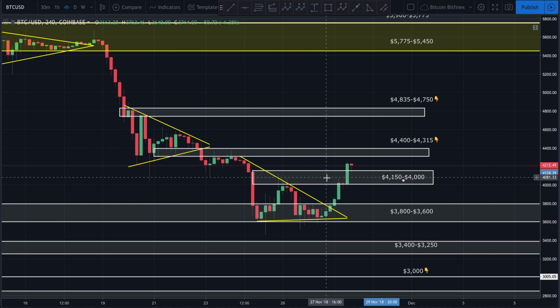But what I'm liking is we're seeing a little bit of a pullback, and every time we see a pullback, we see the buyers buy that right back up. We saw that a little bit here when price pulled back, came right back up. We saw it a little bit here, price pulled back, right back up. Of course, it started down here. Pull back, price back up, pull back, back up. So this is very bullish.